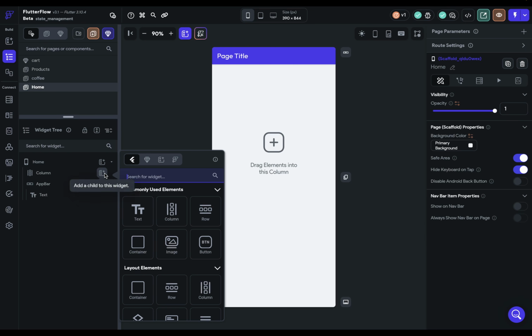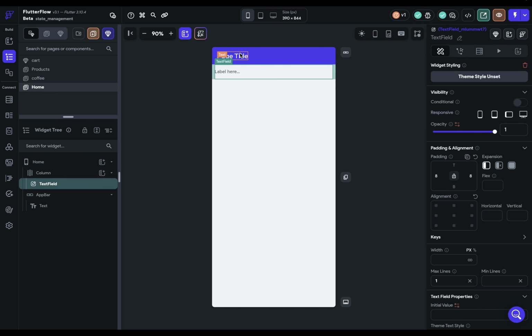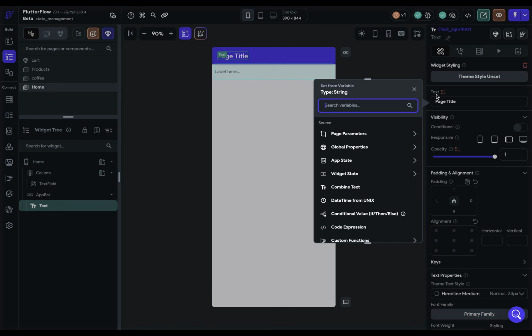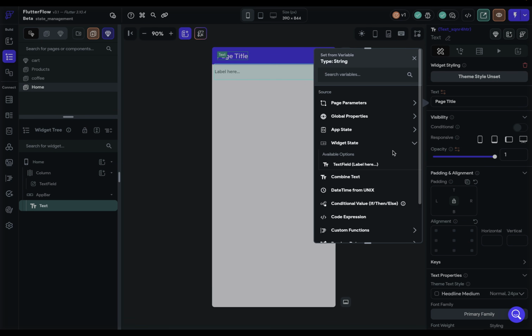So let's just add in a text field right here. That's like the input. And if you go to any sort of data binding property so you can see what you have available to you, you see that you've got this new option available, and it's called widget state. And if you twirl that open, you're going to see that text field right here. And just like with all of your other properties, it's going to be type aware and type safe. So we've got this little T here, so that tells us that this is a string.